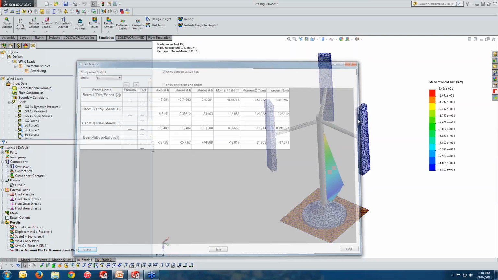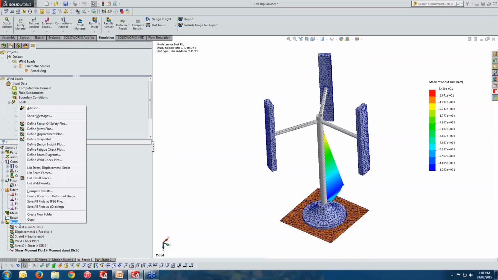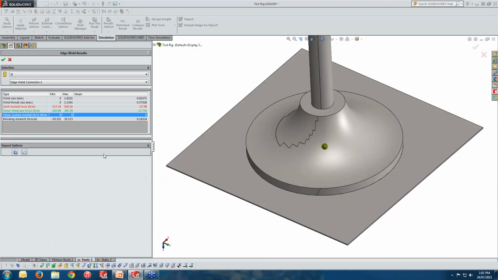The last thing I would like to show is our weld. So right click and go to list weld result. It is basically showing us and suggesting the weld size, the weld throat size, and joint normal force, shear weld axis force, shear surface normal force, and bending moment values.